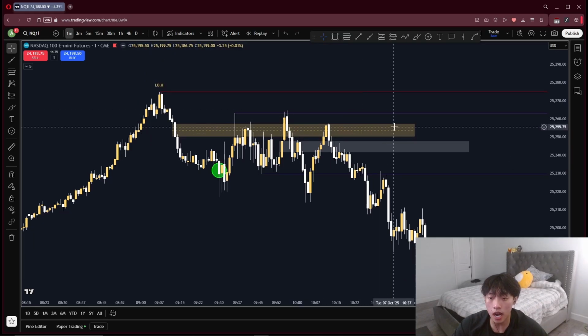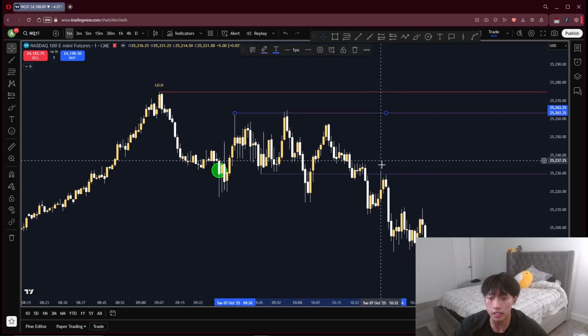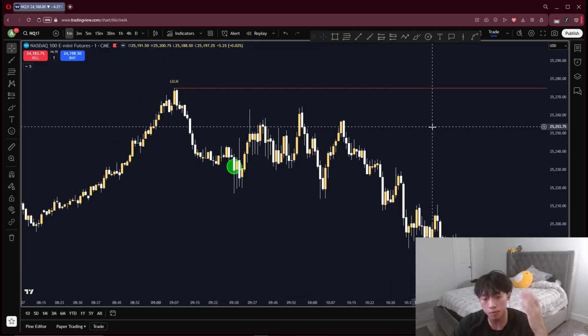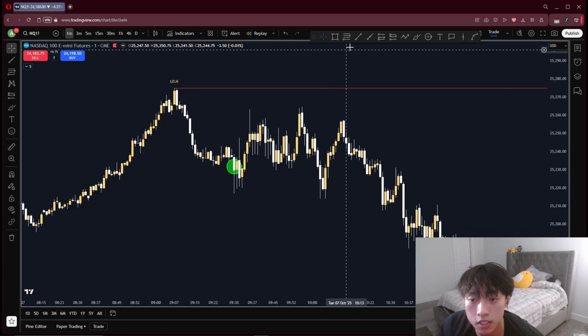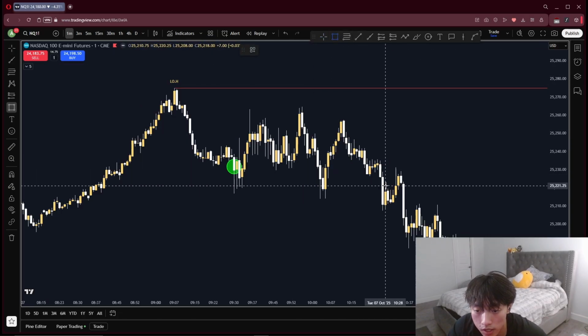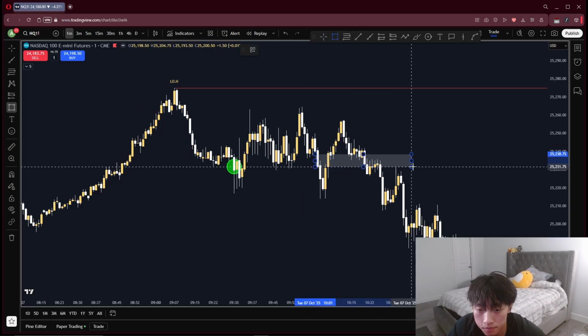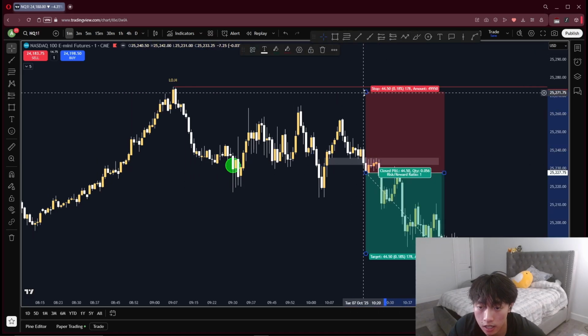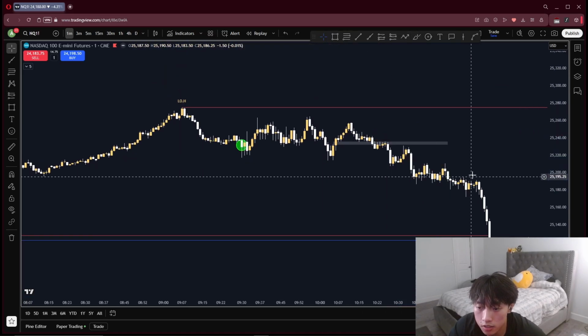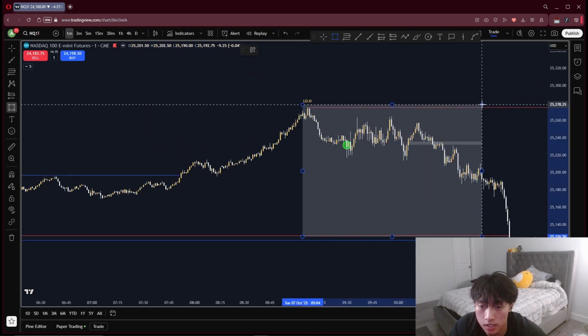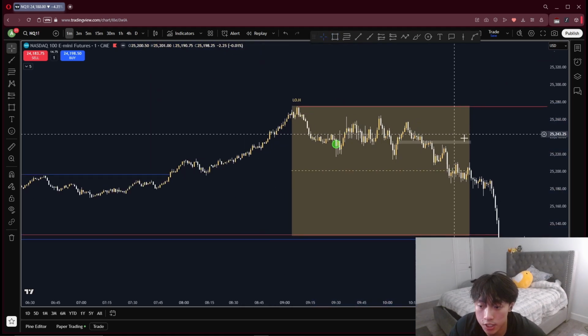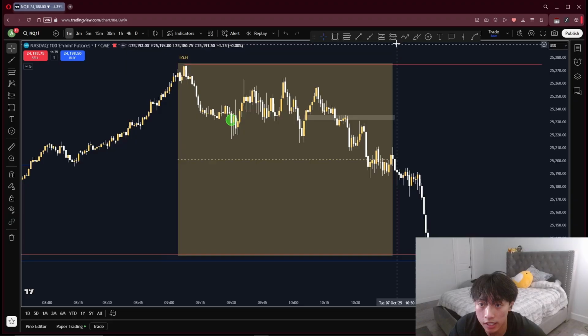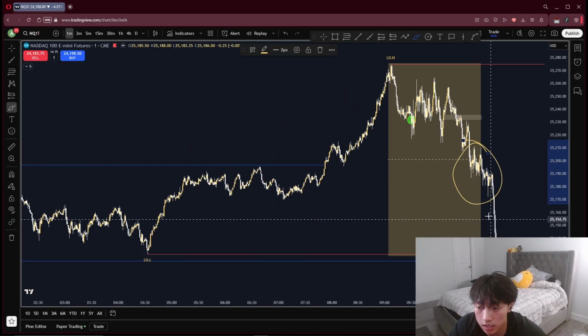However, at this point in time, you just have to kind of abandon the idea for longs, because what is being respected, what is being disrespected? Obviously, we're disrespecting a lot of bullish PD arrays, and just respecting a lot of bearish PD arrays, right? We start getting inversions to the downside, so you guys could have played that inversion. So once we start trading back towards the lower half of the session right here, I would have started framing trades for shorts.